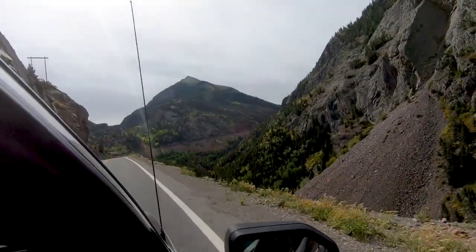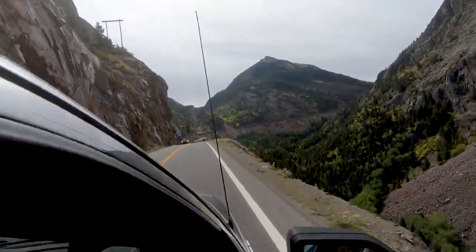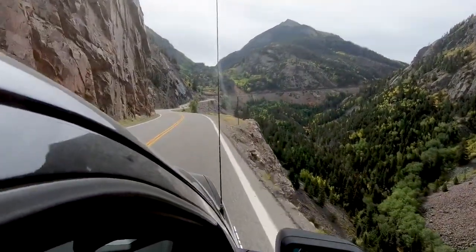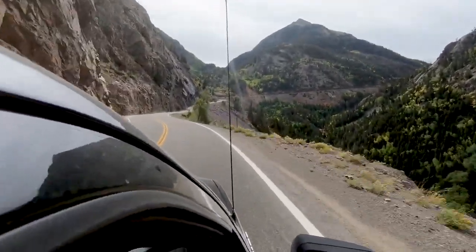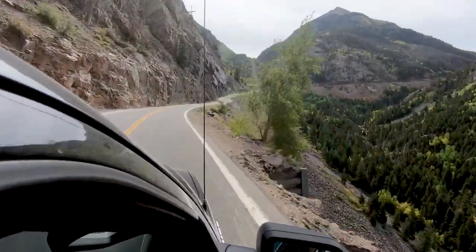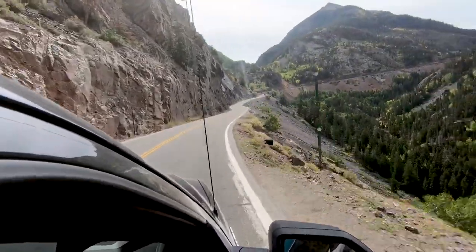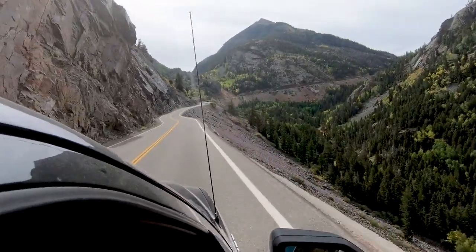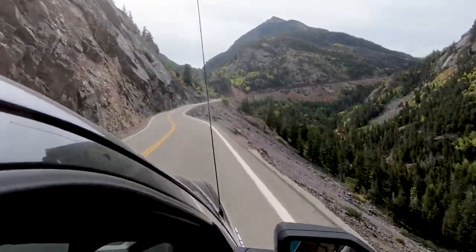The next day, we left Ouray and headed across the Million Dollar Highway towards Silverton. In many ways, this highway scares me a lot more than the road up to Yankee Boy Basin. The drop-offs are steep, there's no guardrails, and in this case, you're driving at highway speeds and dealing with a lot of other traffic. It's an easy road to drive, but still not for the faint of heart.